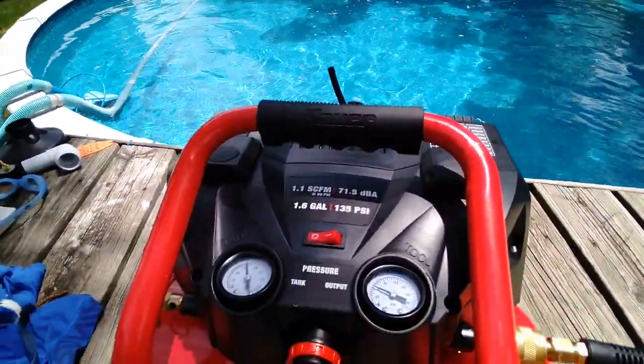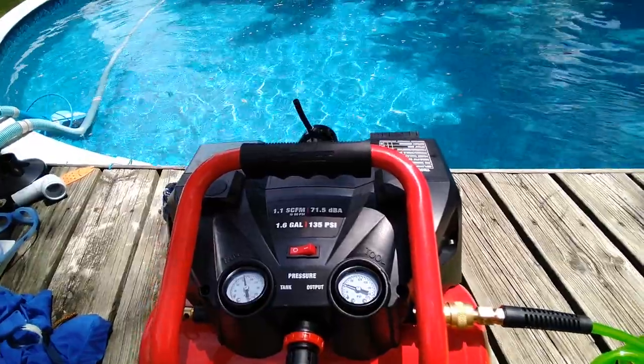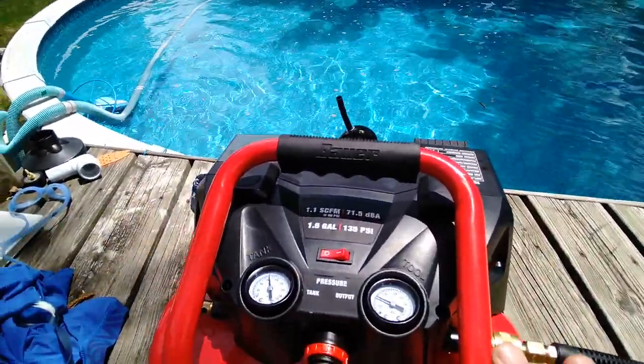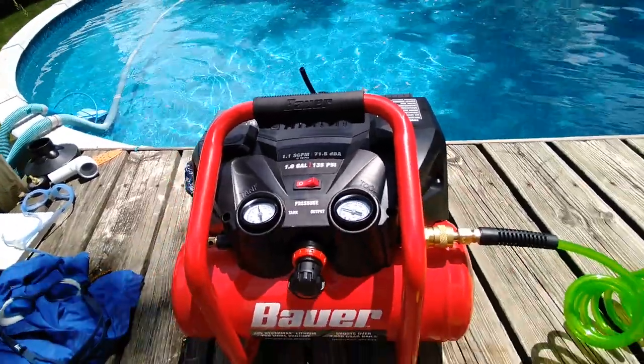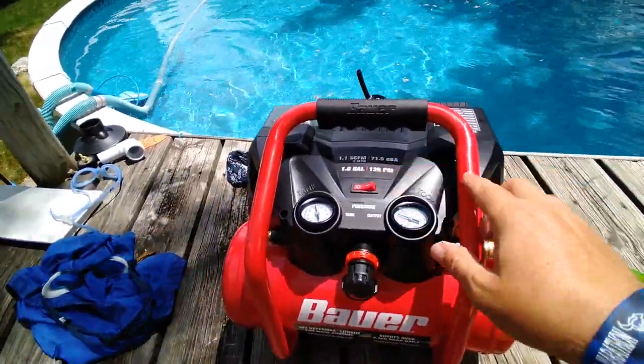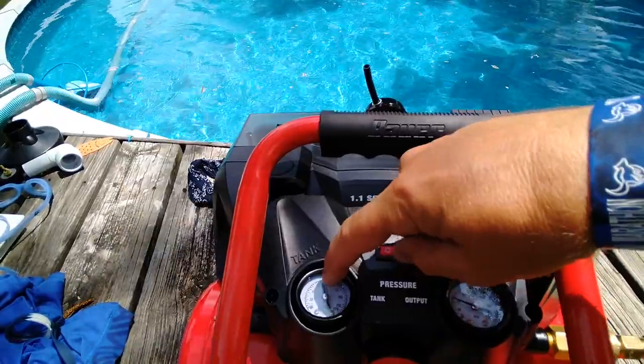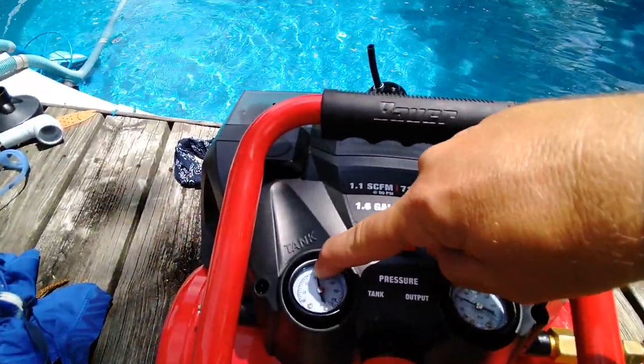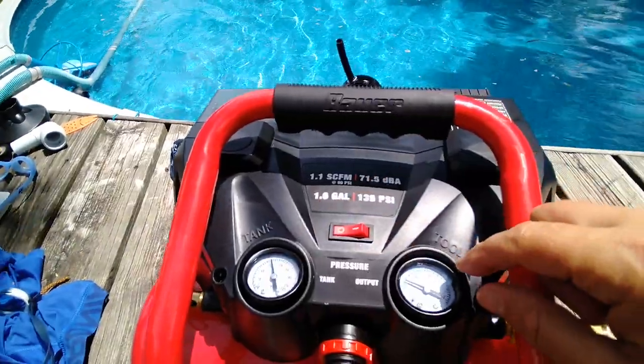Now I'm gonna continue filming. I'm gonna go in the pool here and we're gonna just swim around and do the first test on it. I've already tested it above water. I'm gonna turn this on, it's gonna keep running. What's gonna happen is this is gonna go up to 135 PSI and then it's gonna shut off. And when it drifts down to around 100 PSI, it turns back on.